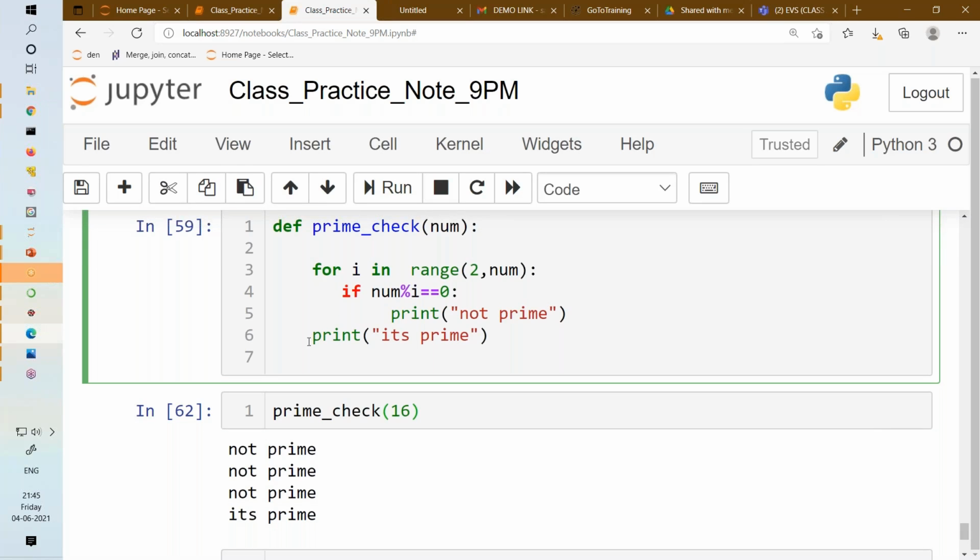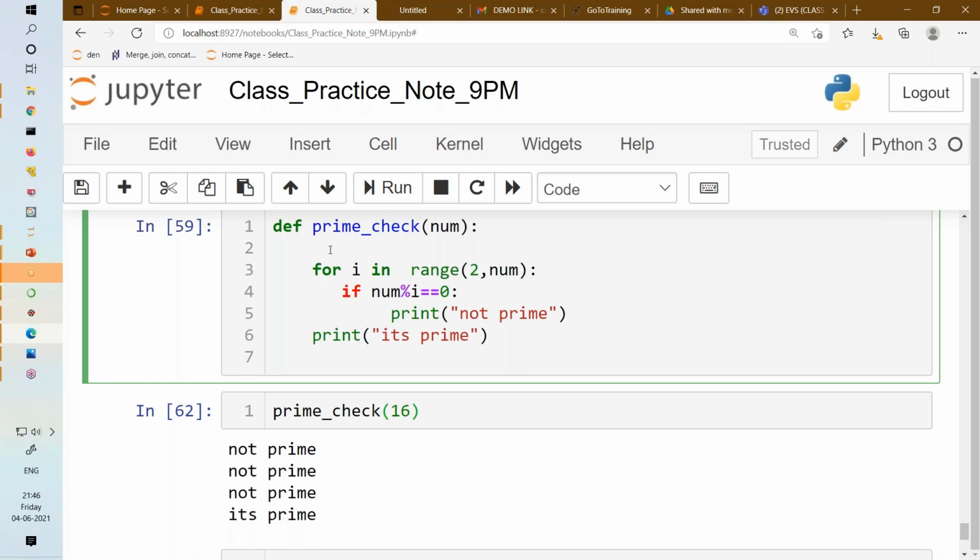So what is the problem here? The problem is it will always print irrespective of anything. So again, what is the solution here? Can I write like this or should I use a counter? Tell me now. I have to use a counter. Print not prime. After printing not prime, shall we use the break statement? You can use the break, it will come out, but what will happen if the number is prime? Not prime, not prime, not prime. It is checking 3 times, so instead of that, can I do one thing, right?